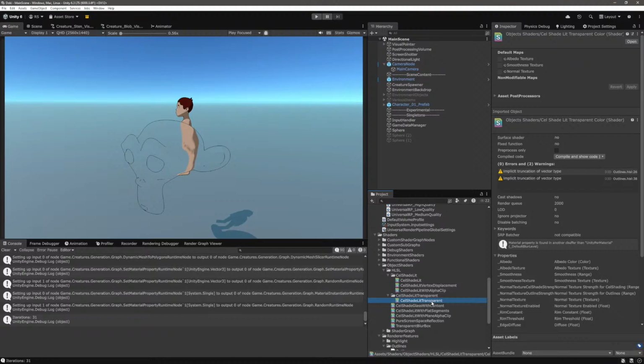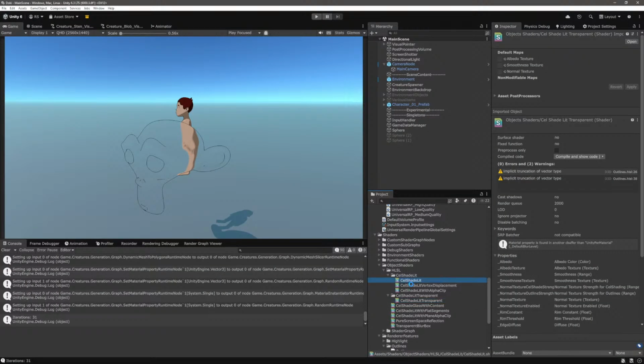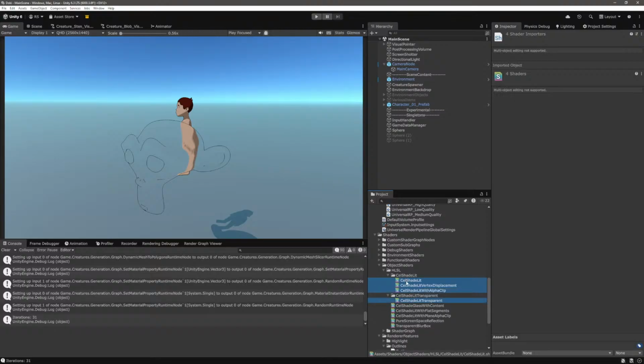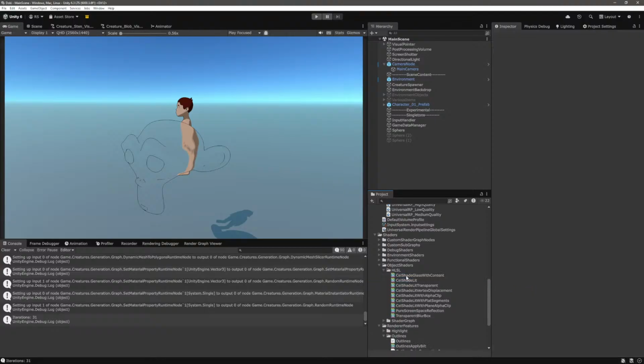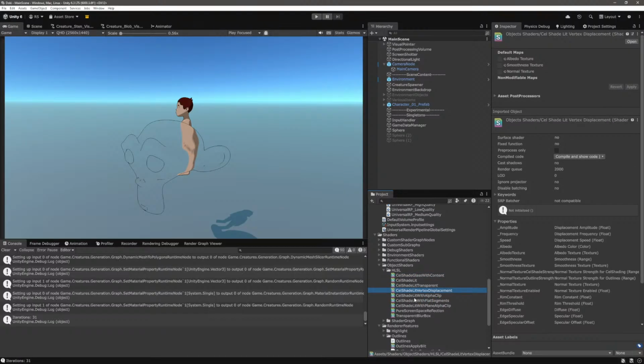We rename this one. And then we might as well just move it out again. Cell shade glass with content, cell shade lit transparent, cell shade lit vertex displacement with alpha clip, flat segments.